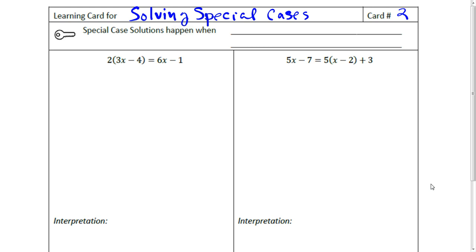So the key to this, see what I did up here? That's how much I care about you guys. Right there. Oh, that's not a bad, good job coloring it.